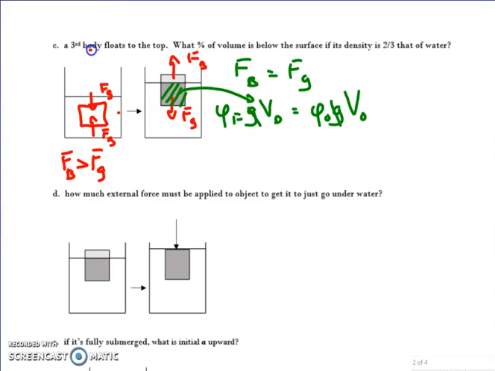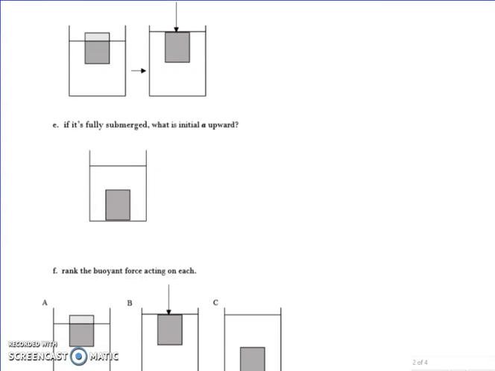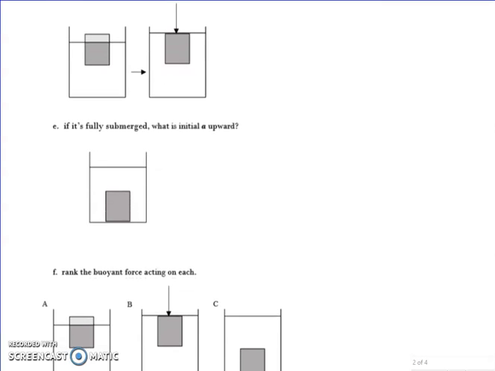And if we're looking at what ratio of the volume of the object is underwater, in other words, what is V displaced versus V of the object, that's nothing more than the ratio of the densities of the object relative to the fluid. In this case, it's 2/3, because that's the information given. And so 67% of that object is going to float underwater, which makes sense. The closer the density of the object is to the fluid, the more it's going to be underwater, and the reverse of that is also true. If it's a very low density comparatively, most of it's going to be floating out of the water.